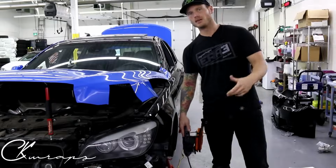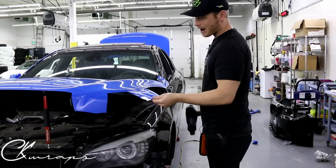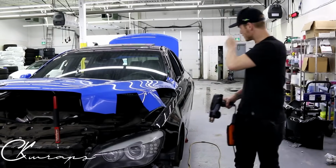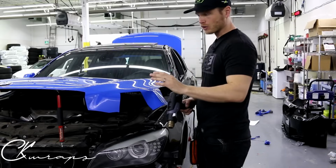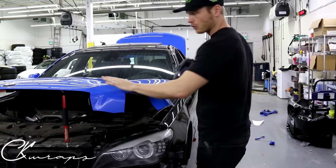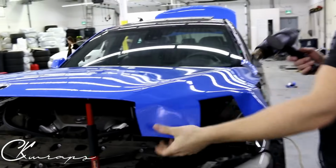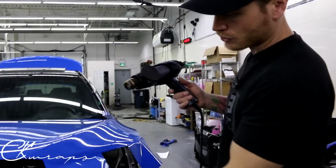What's going on, guys? All right, so my heat gun got stuck to my pouch. I'm gonna show you some corners. I've got 1, 2, 3, and 4 in the back. We're gonna do just these corners, all right? I'm gonna show you how I do them. So we're gonna imagine that obviously this hood is a different color and that we're wrapping it in a different color. But you're gonna get the idea of how these corners go.